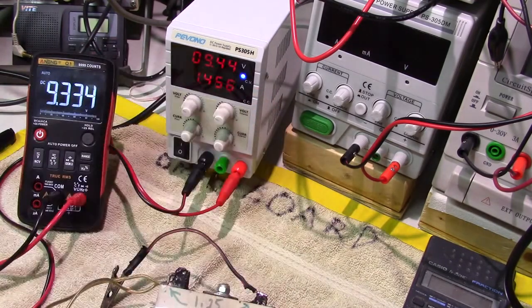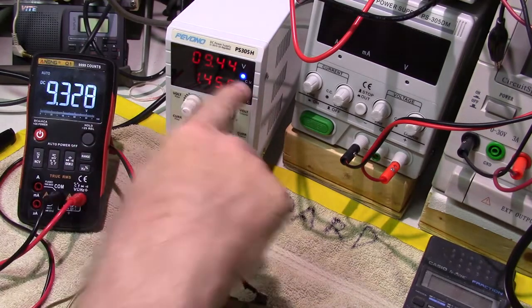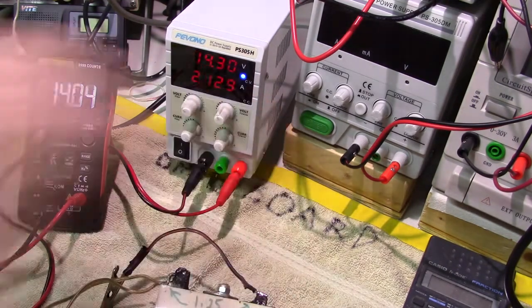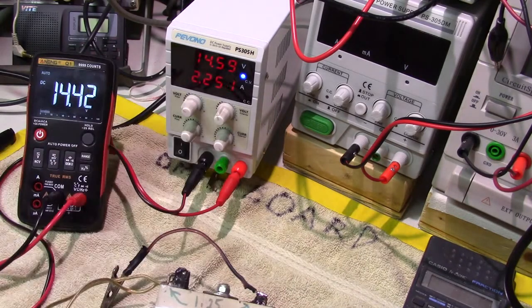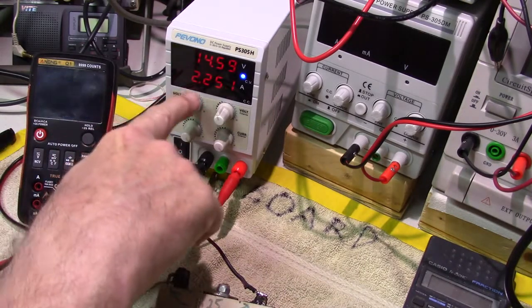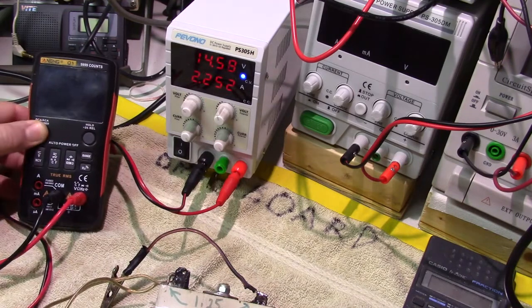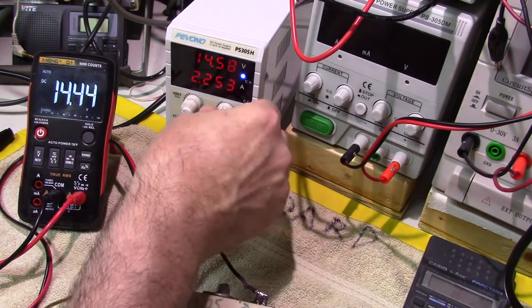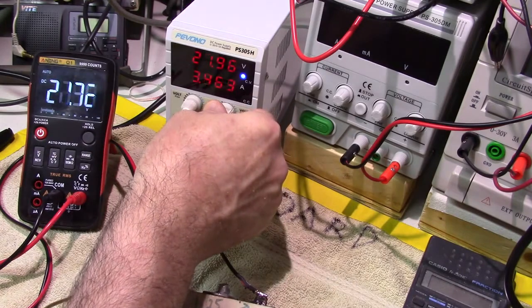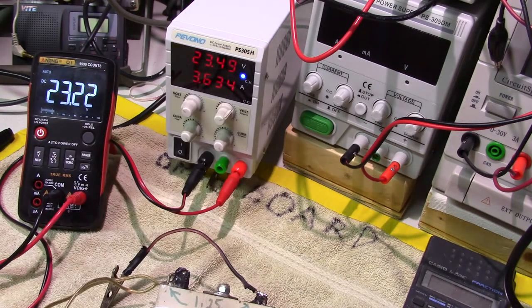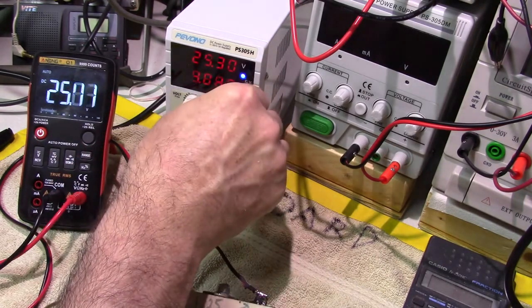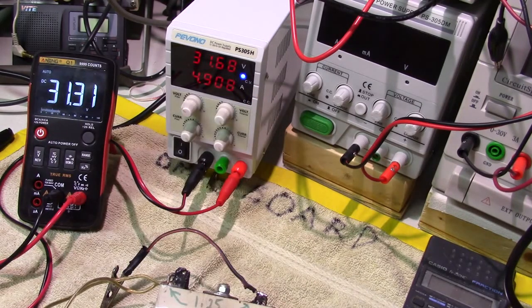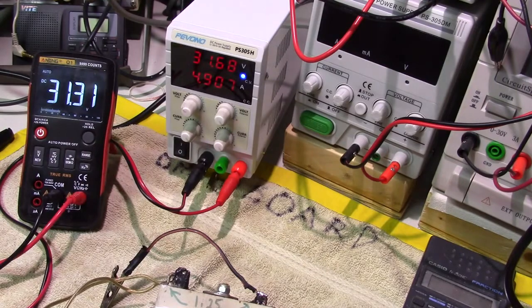Now I'm going to kick the voltage up. At some point the constant current is going to kick in because I'm going to reach the maximum. Now it's 14.59 volts, 2.2 amps. This turned off, let's turn it back on. And now let's increase it: 23.5 volts, 3.6 amps. If I go all the way to the right: 31.68 and 4.9 amps.